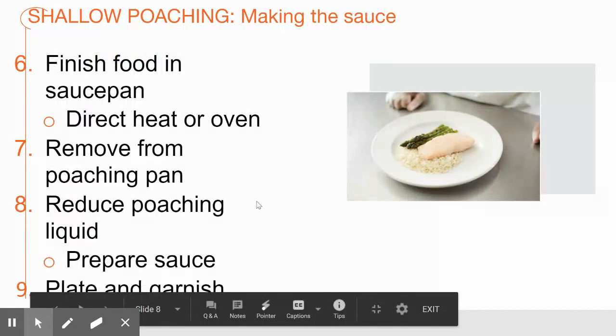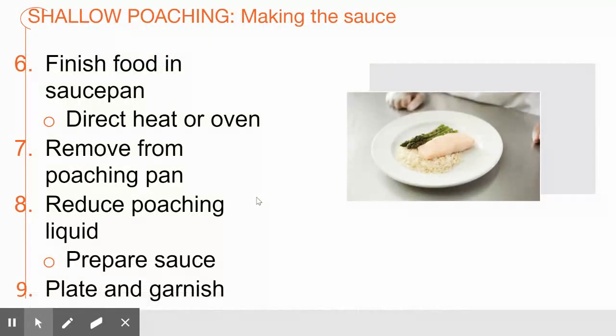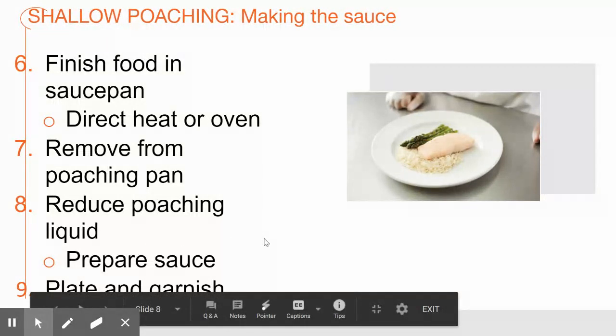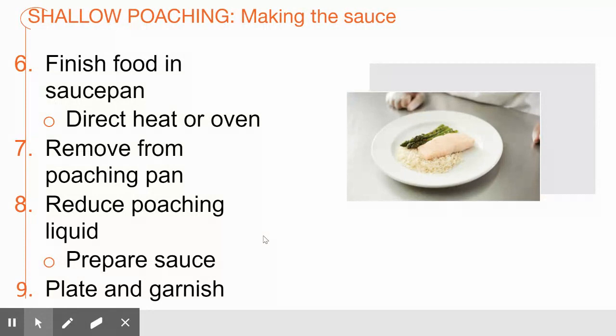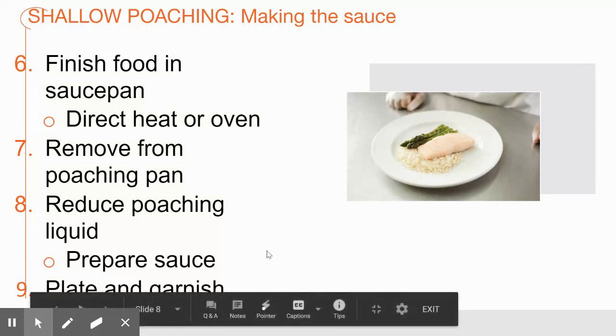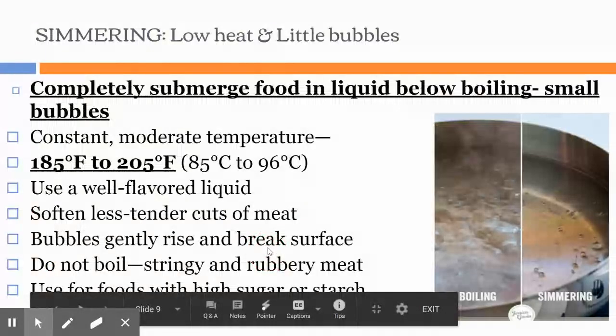When it comes to making the sauce, you remove the meat, and then you turn the heat up quite a bit to reduce that poaching liquid, and that creates a sauce. That's a really quick thing because you don't have a lot of liquid, so the evaporation and the reduction is going to happen really quickly.